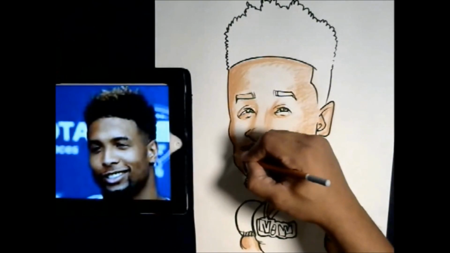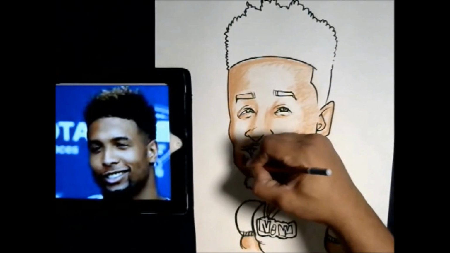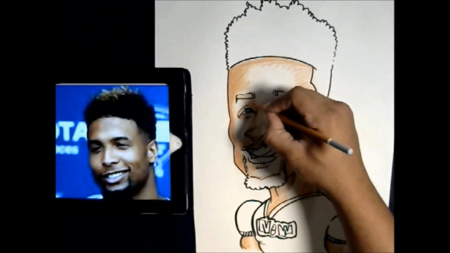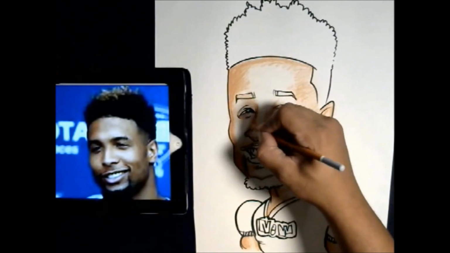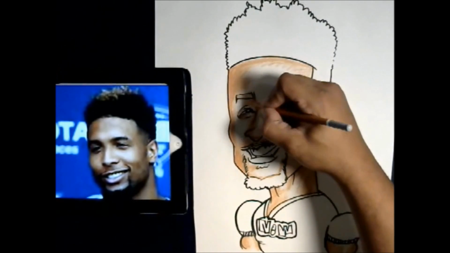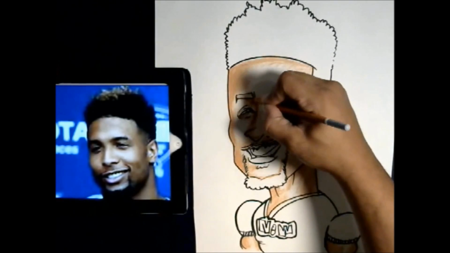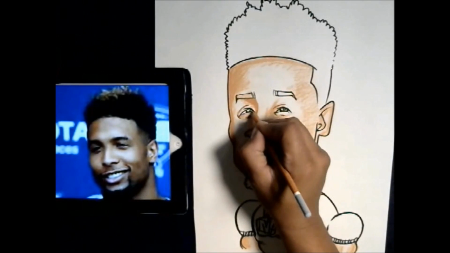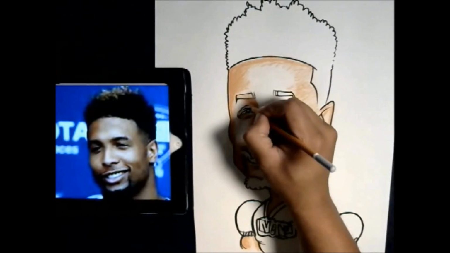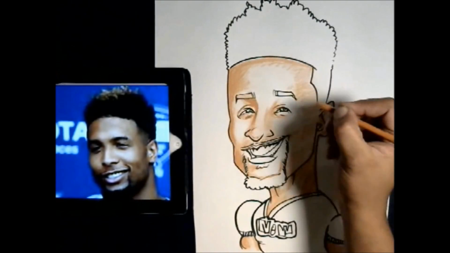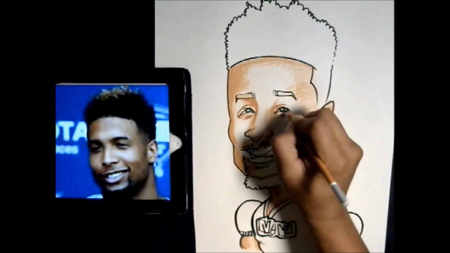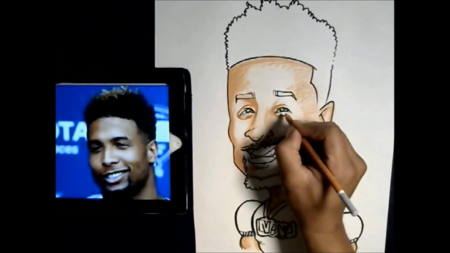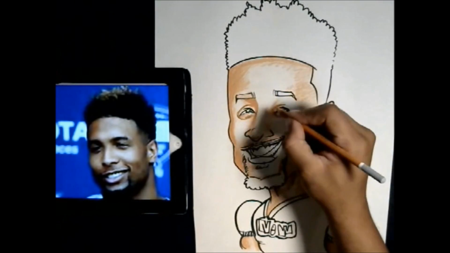Guys, bear with me. I'm trying to make the process go a little bit slower so you can grasp what's going on if you're following along at home. So we're going to do like I'm doing here around the eyes. Basically, we're almost done with our first layer. I'm going to be going to my second layer here in a minute.